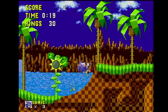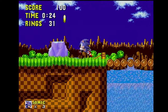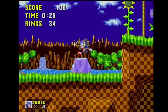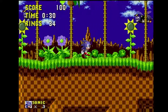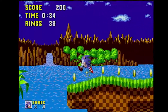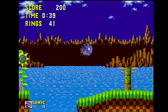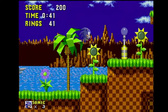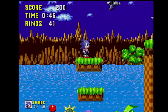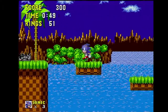When the Sega Genesis first launched in the United States, the original pack-in game was Altered Beast, which in its own right is a fun game, but Sega was struggling a bit with their console sales. Sega of America eventually decided to include this game, Sonic the Hedgehog, as their pack-in game, and it propelled the Sega Genesis to the forefront of gaming.